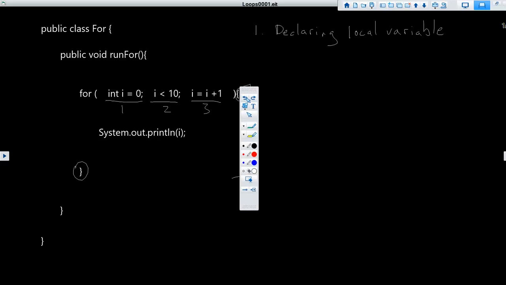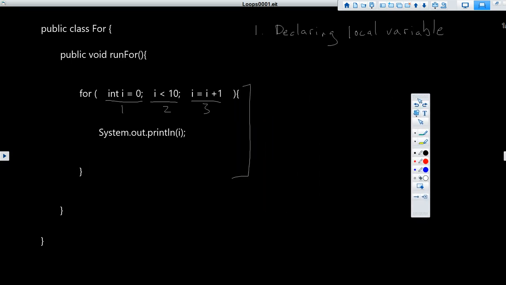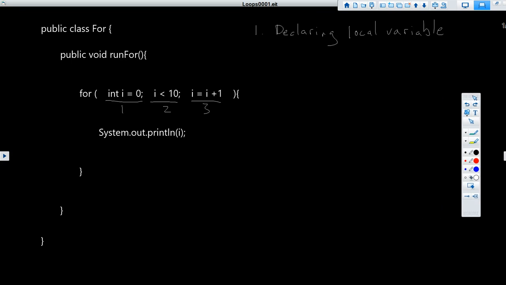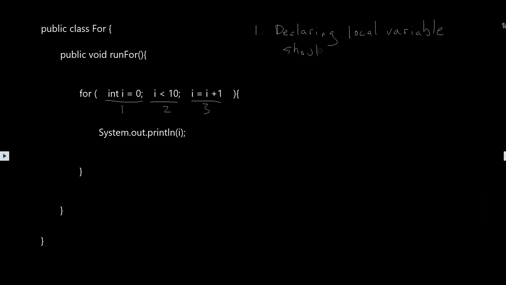All right. So let's look at what those work for, okay? So we're going to declare a local variable, right? And this should typically be used as an incrementer. It's going to go up or down, right? So one or the other. Now, that's the first one, and I'm setting the initial value of it to 0. So declaring a variable and setting it to 0. A lot of times you're going to see i. It doesn't really have to be that. It could be anything. It's just kind of form. You typically use i inside these.